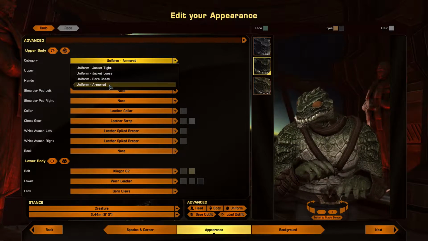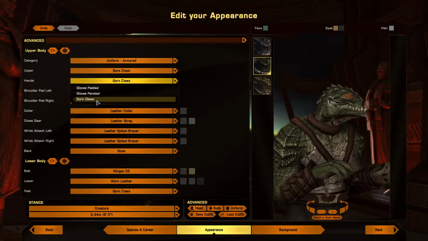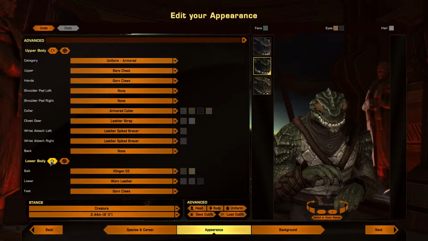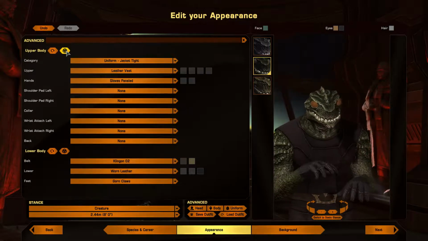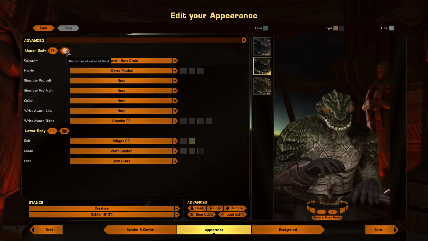Let's see here. Armored. Yeah, you can do a lot of things here. Or you can go random. I admit this one doesn't have a lot of choices. Unless it's me.